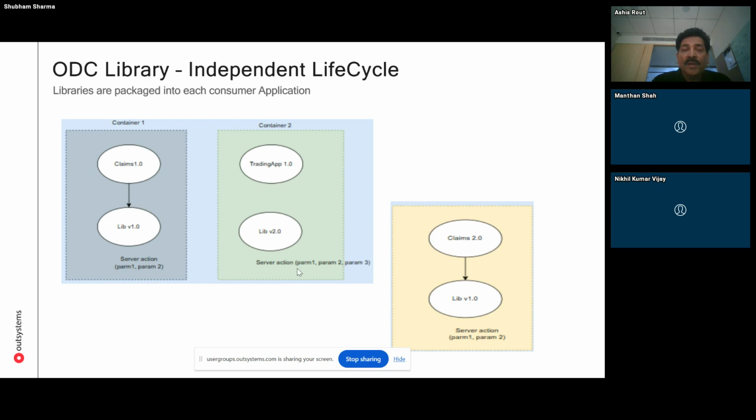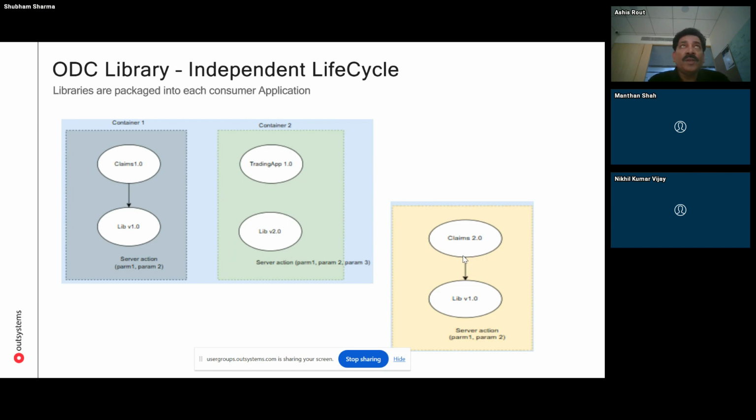When I'm doing 2.0, I create the container and it is up and running. Absolutely. So there will be two applications, claims 1.0 and trading application 1.0, running, but they will have two different versions of the library. Now again, there will be a situation when we are trying to develop the claims 2.0 application. I'm just stating the reality, because sometimes the sponsor and the product owner of the claims application are different, or you have one sponsor but the product owner is different.